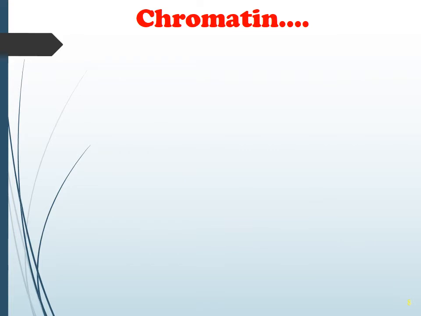As you know that chromosomes are made up of chromatin, we have to first discuss what is chromatin. Chromatin is made up of two important substances: DNA, that is deoxyribonucleic acid, constituting 40% of its total volume, and proteins 60%. The protein which is present in chromatin is highly specialized, and we call it histone protein.